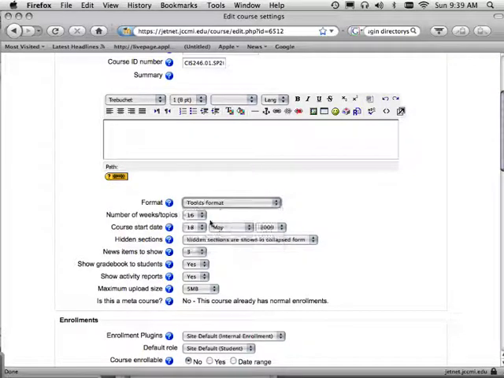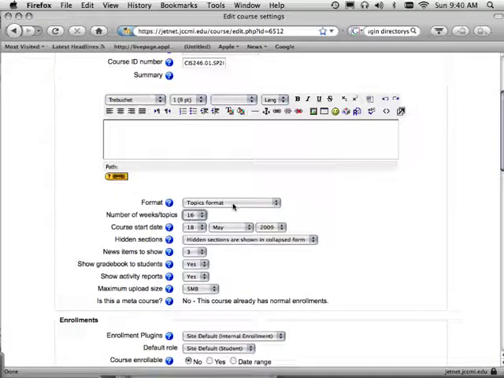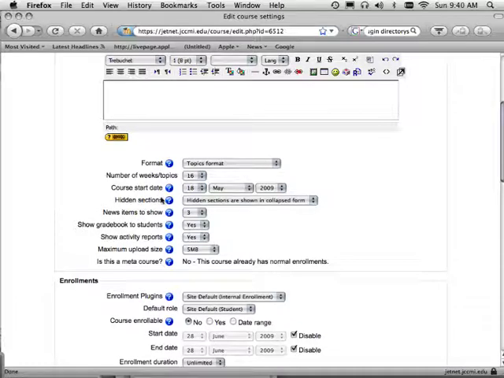And in a topics format, you're not nailed down by weeks, you're nailed down by chapters. So chapter 1, chapter 2, chapter 3, you could do it that way. Or if I was teaching 3D modeling and animation, topic 1 would be interface, topic 2 would be navigation, topic 3 would be advanced polygons, something like that. And you can set those topics right here. So I'm going to leave it on topic format just for a little bit and show you some other stuff that's very useful.